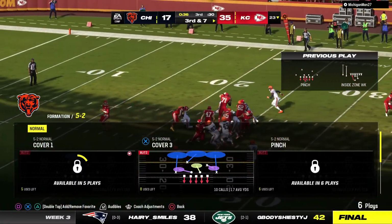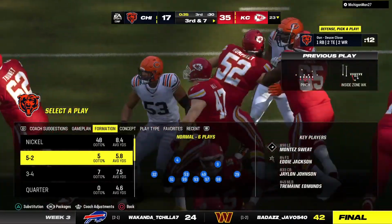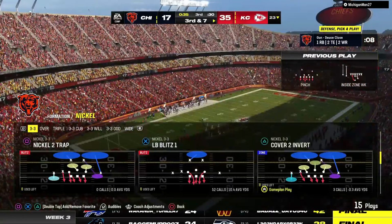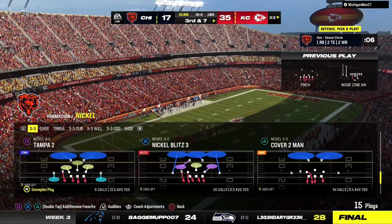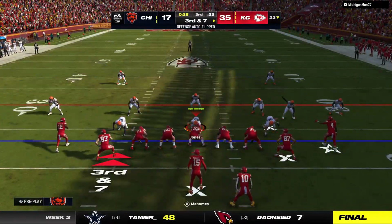I have zero rooting interest in either team in this game. I only want a good game. But with all the offense we've seen from them tonight, it's kind of nice to see the defense step up and make a big play. Yeah, I was wondering if they were ever going to get him in the backfield. Nice to see him get a stop. Now 3rd down and 7.